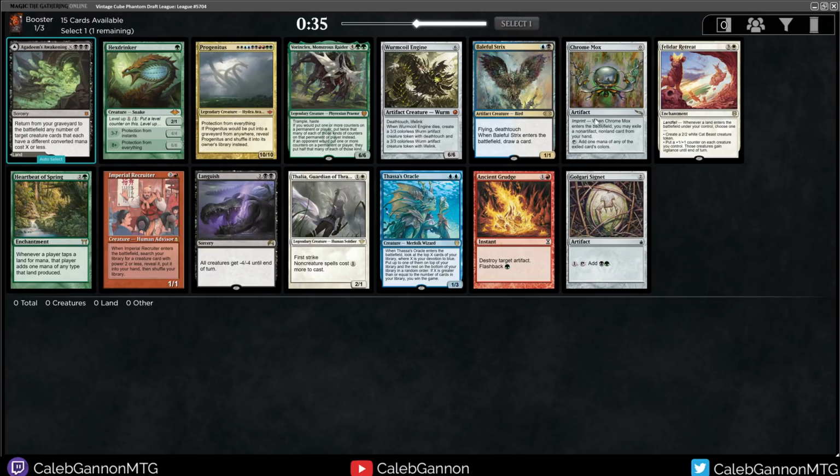I'm going to take Chromox. It's good in so many decks. It enables unfair things. It's good in Storm. It's good in Aggro, which I think are the two best archetypes in Cube by far, because they're just proactive. It's a lot easier to execute your own game plan than to stop a bunch of different opponents' game plans. So I'm going to take that.